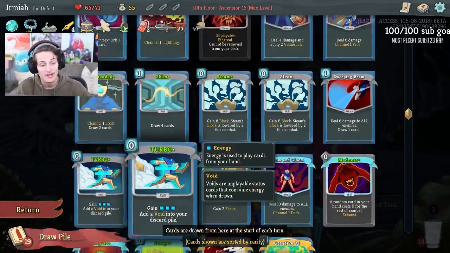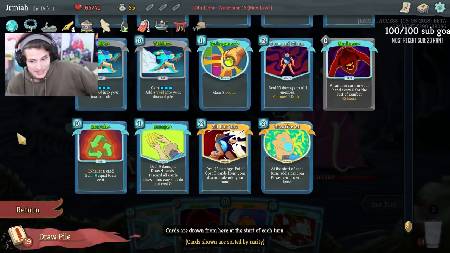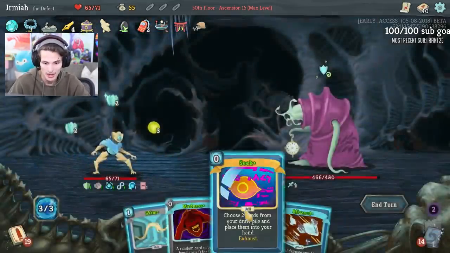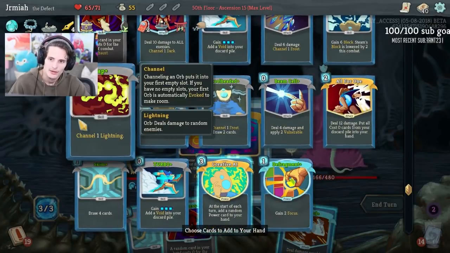I actually want to save Defrag for Echo Form. I think that's going to make a big difference. To get rid of Skim? You'd rather get rid of Skim. I think Creative AI makes a lot of sense, first off, right? I am going to do that. But we can make it free, or maybe we don't want to waste Madness on that.